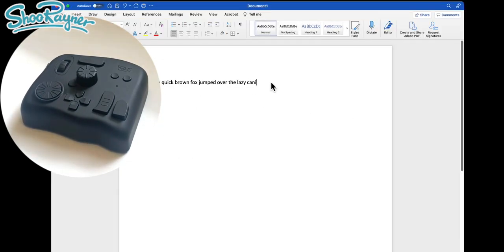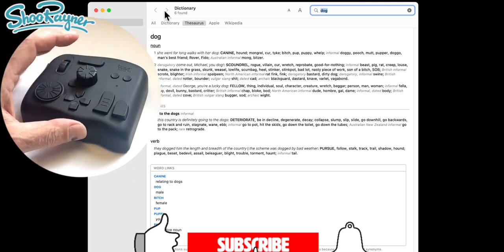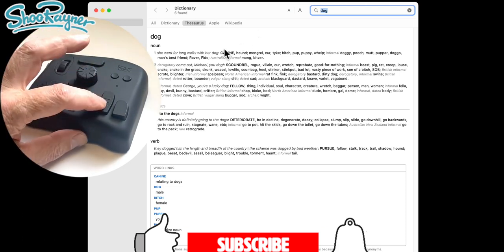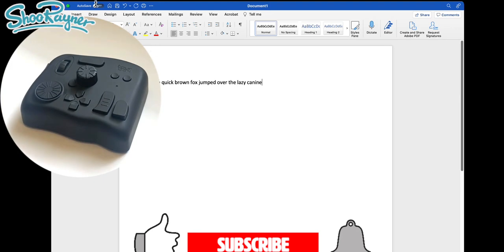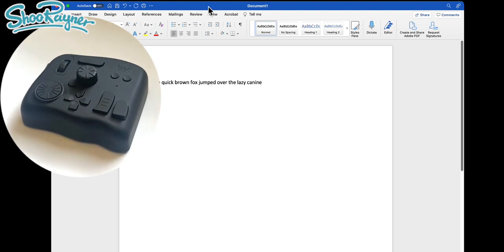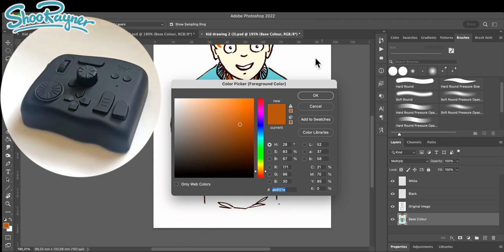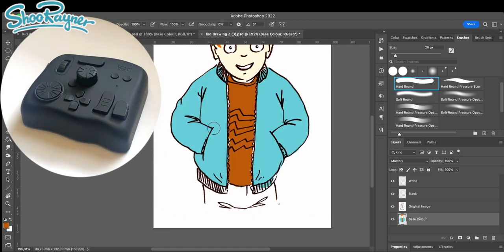Over the lazy canine. And again, it's click, and I've set another one up for the dictionary to take me back to Word. So this is a really, really useful little thing, which otherwise I'd be clicking all over the place trying to find out how to get back to the dictionary. Or it's there and I know this now. And really, it's all about muscle memory, I think. When you first use it, it's, oh, you can't remember.